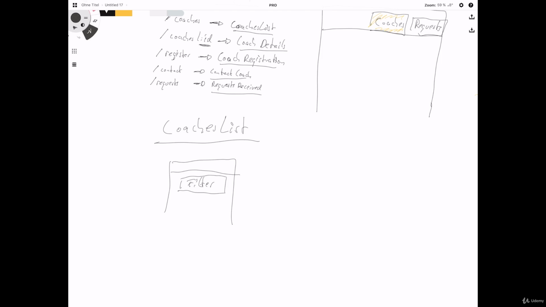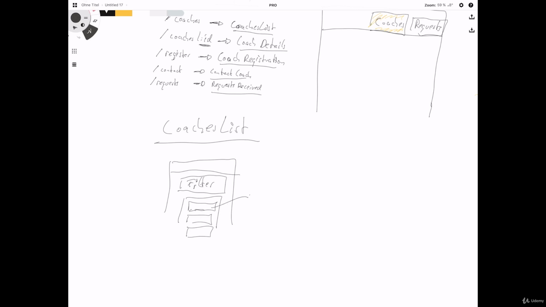I forgot this when I defined the data, I just came up with it, but why don't we also add an area of expertise to our coaches? See, that's how I plan. I start planning and then plans can change. But let's say we also want to be able to filter by area of expertise, and coaches should have areas of expertise. Well, therefore here we have a filter. And below that, we then have our list where we see the different coach items.